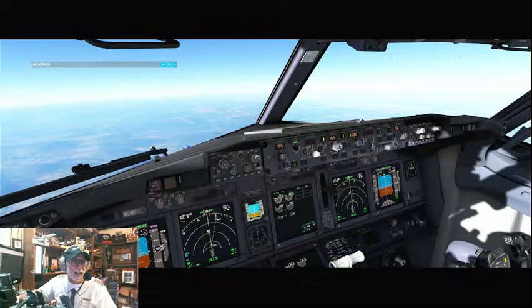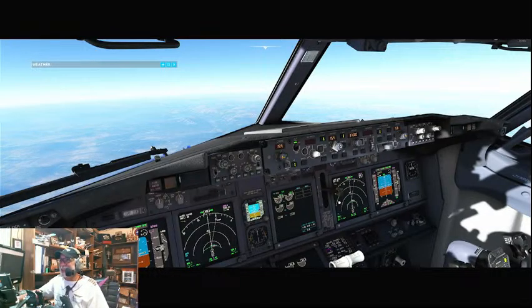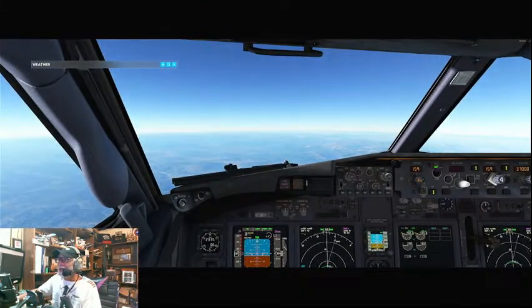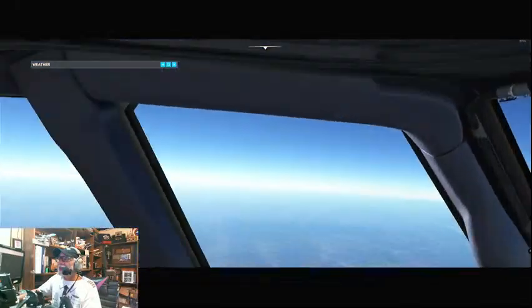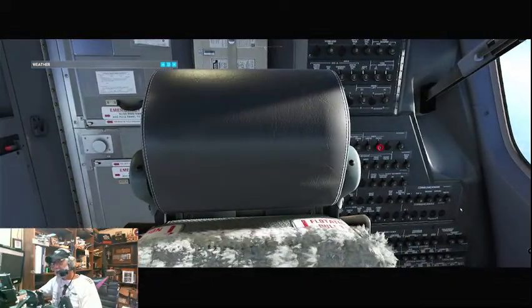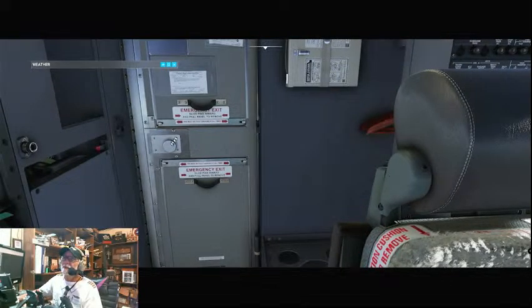Don't get me wrong, I love peanuts, but I suppose this is a tribute to all the air filtration systems on modern aircraft. Yeah, and there are quite a few of them there, Brian. One thing that we can do here for the moment, let's see if it will let me do this. No, it does not let me open the door.